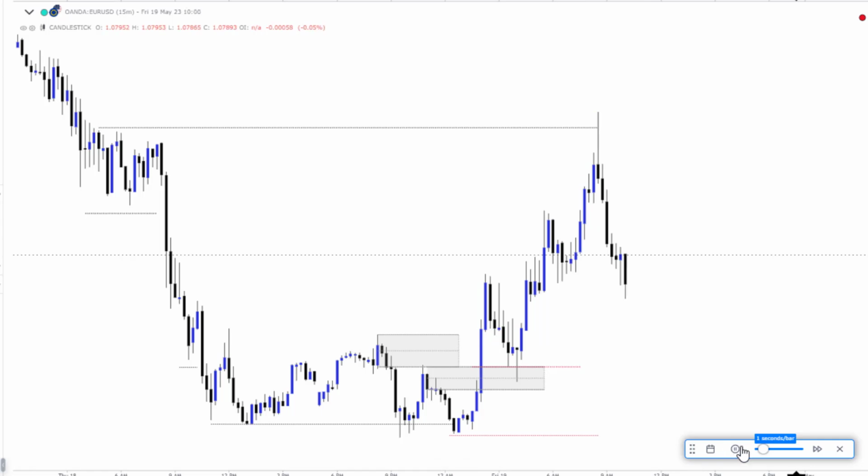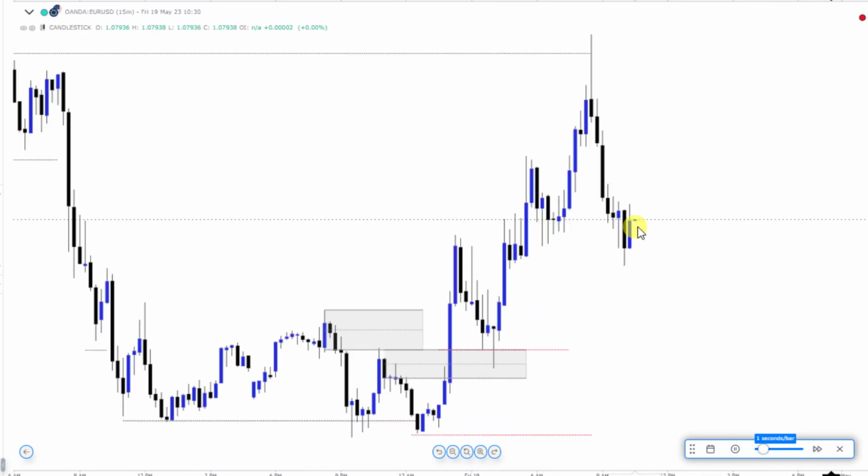This is a very simple strategy, and it's okay to train your eyes to see this setup and take advantage of that. From what you can actually see, this is currently where price is, and this is EURUSD. Today is Friday, 19th of May, and this is a simple strategy if you train your eyes to see it once you move to the price chart.